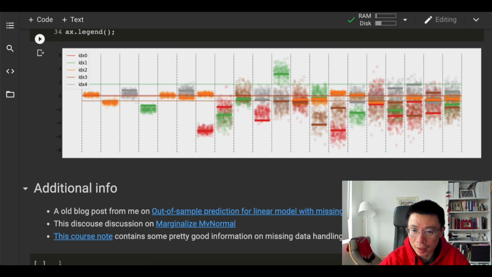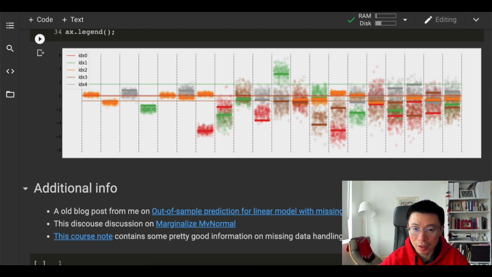But in general, I guess the take-home message here is that imputation is great and it should work quite well. But when you have a lot of missing values, imputation is not a magical method that can fix everything. Once the data quality is not good and there are lots of missings, it's always better to go out and collect better data.